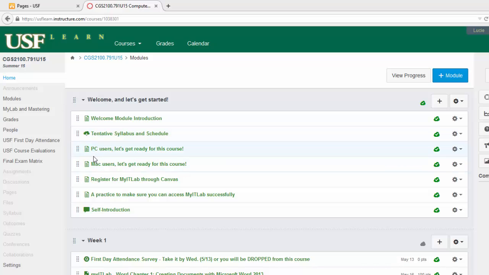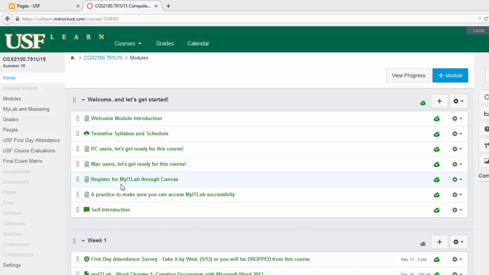And we will need to use a computer a lot for this course. We are learning the Office 2013 package using simulations and also using the real program on your computer to complete certain assignments. So if you're PC users or Mac users, you will need to go to one of these two links and get your browser ready for our simulation use. And if you don't have Office 2013 programs installed on your computer, we will provide a virtual lab, and on both pages there is a guide page for you to know how to use the virtual lab.